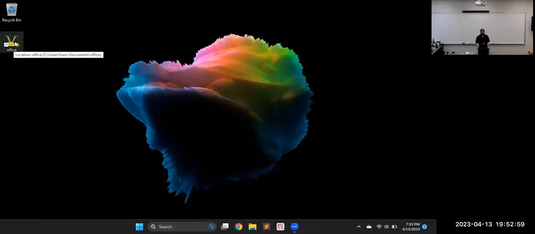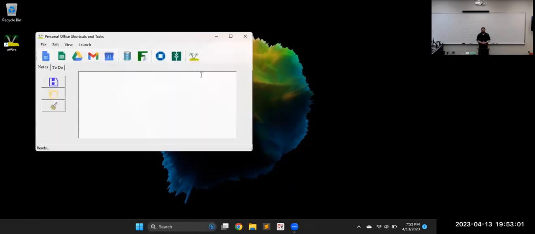This little application has been building up over several computers. After somebody broke in and stole several computers, I started migrating to things on the internet and cloud stuff. But the shortcuts are harder to get to, right? We have to open a browser, type in an address, and do all that. So I started putting those here.